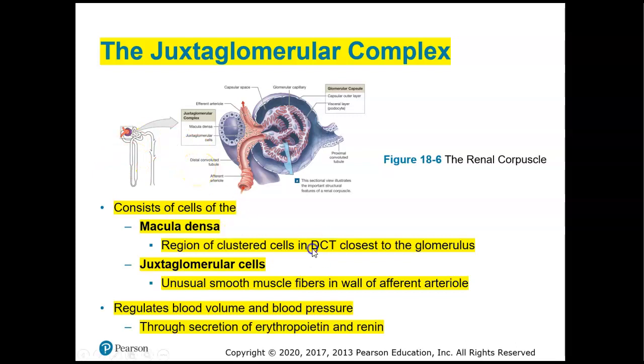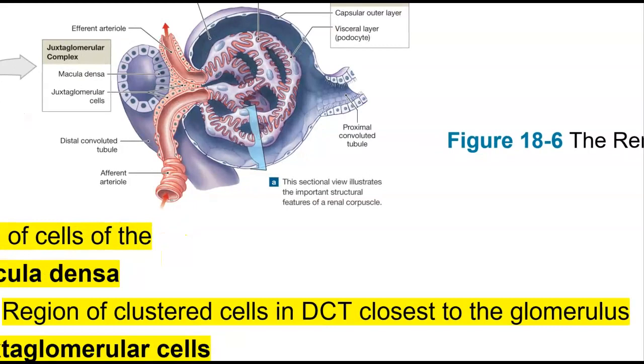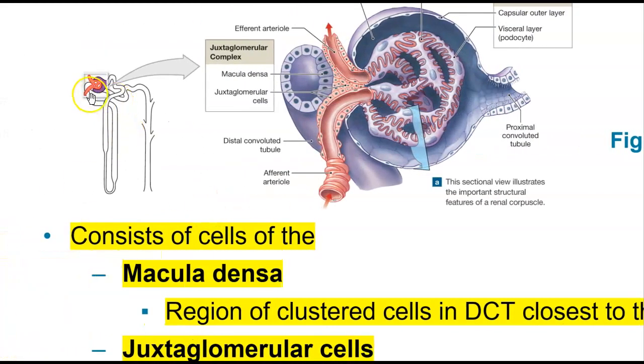Okay, so if I blow this picture up so you can see the nephron a little better. All right, you see how this is your renal corpuscle, and then you go into the PCT, and then the descending limb, ascending limb of the nephron loop, and now you're going into the DCT, and there's a portion of the loop that goes up in between the afferent and efferent arterioles, and that portion of the nephron loop is part of the distal convoluted tubule, or the DCT.